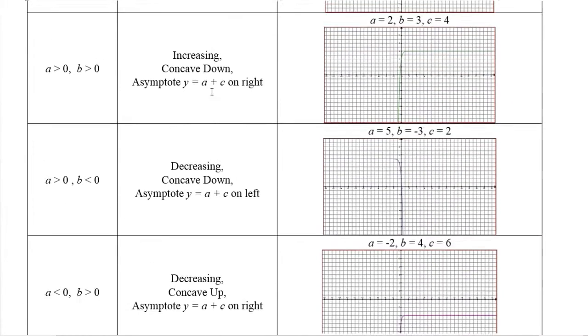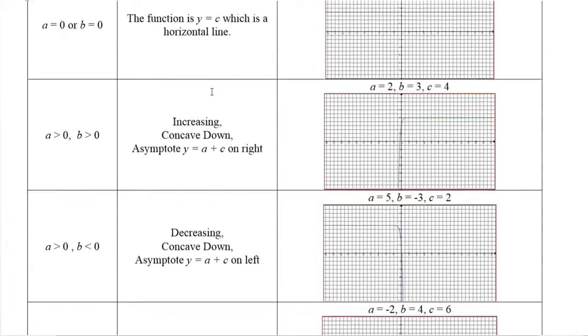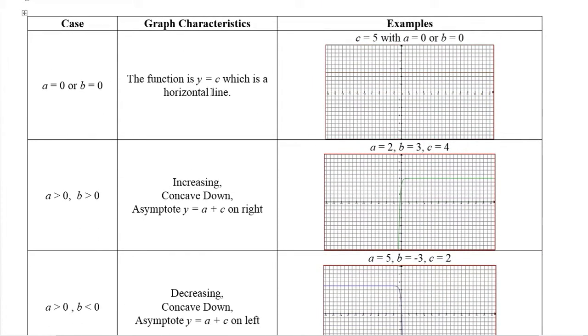So it turns out that there are five basic classes of examples based on the sign of a and b. Basically 5 combinations we can look at. So here they are. The first case is the degenerate case, if either a is 0 or b is 0, regardless of what everything else is. You get a function that's just y equals c, whatever c is, which is just a horizontal line. So for example, if a or b are 0, either one or both, and c is 5, we get y equals 5, which is a horizontal line right here.